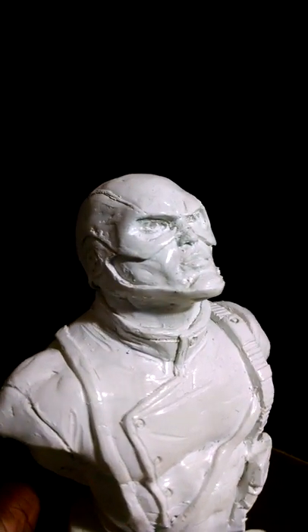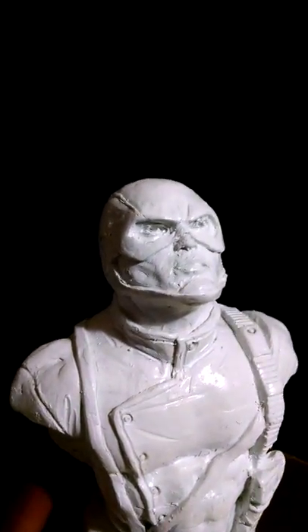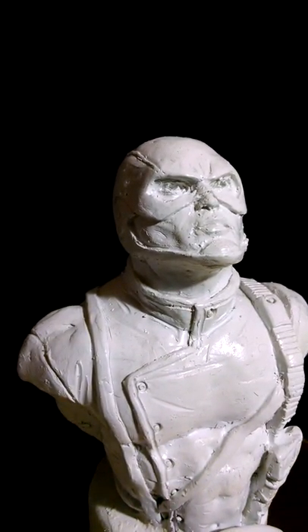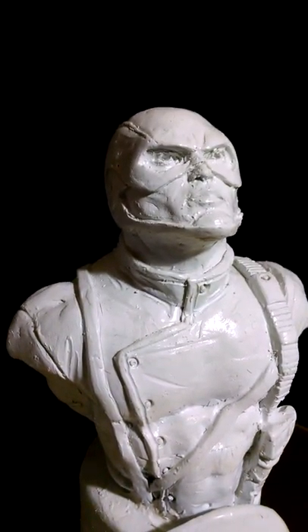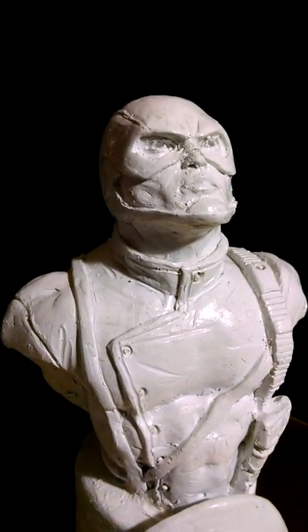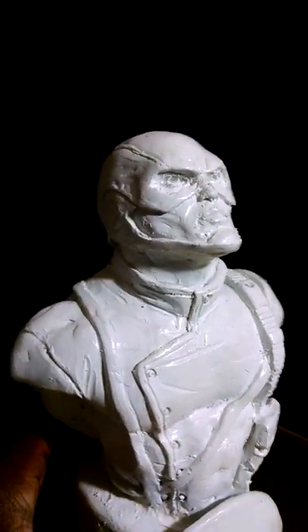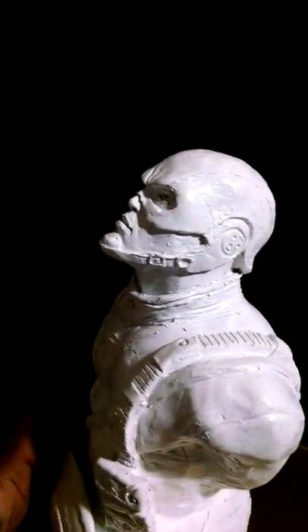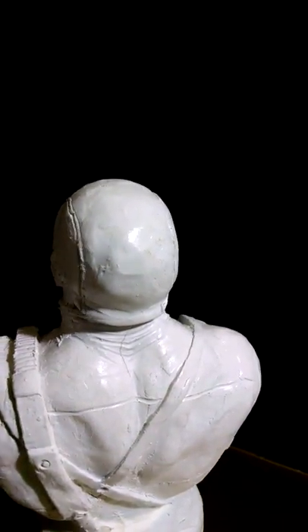I really like this one — I think it's really nice. All the ones I'm going to show you are available for purchase. If you decide that you want me to do one for you that's not what I've shown today, those are considered custom sculpts. All of my sculpts start at $200 and go up depending on the size you desire and the detail that's going to go into it.